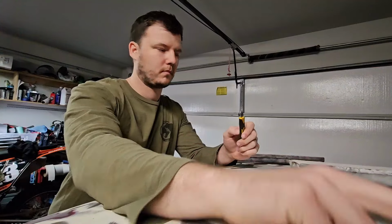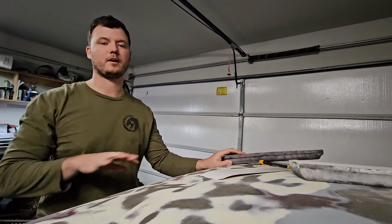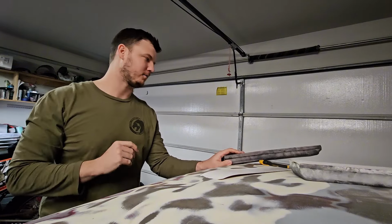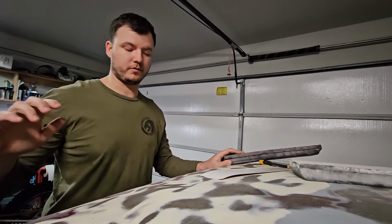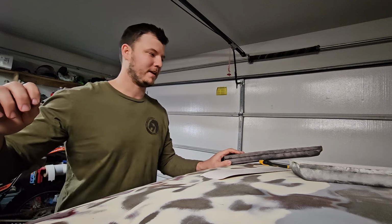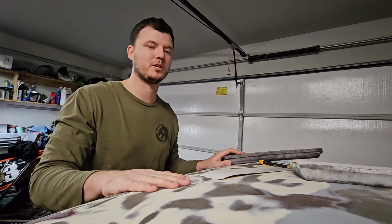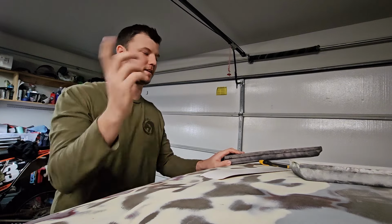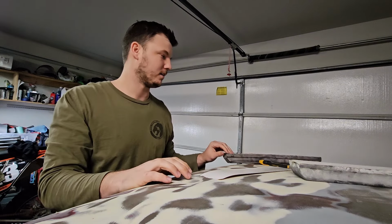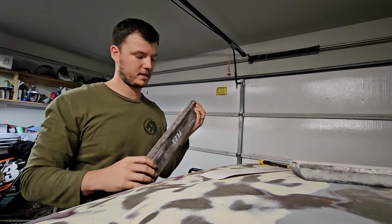So, all right, one of the most important parts of the whole entire paint job is by far the bodywork. If you just go out there and say, oh, the paint was all right before, and especially if you're going black, whatever was on there before will show up through that paint. You cannot cover up anything. It's not like painting a wall in your house. Especially with black.